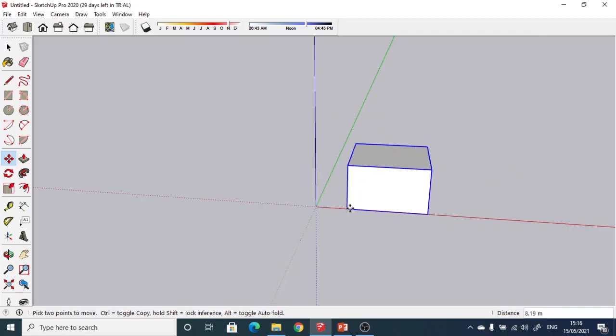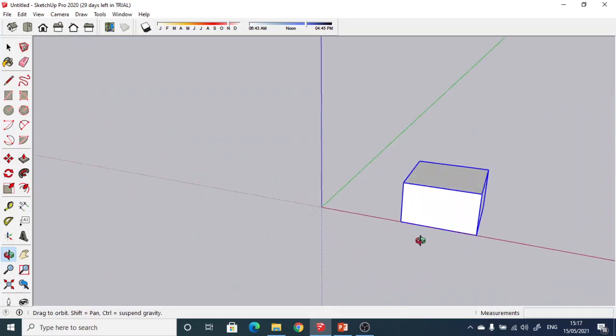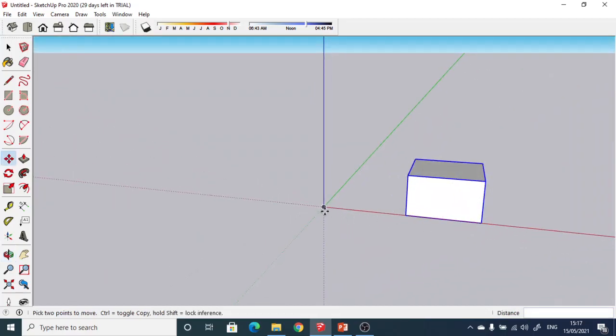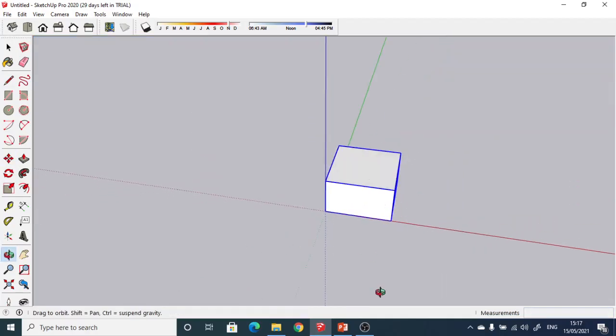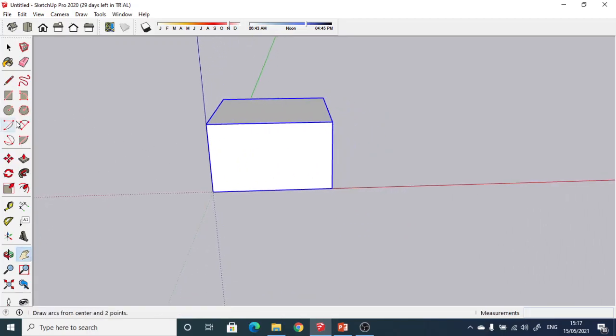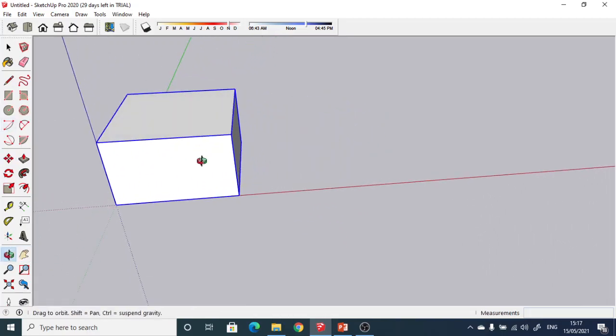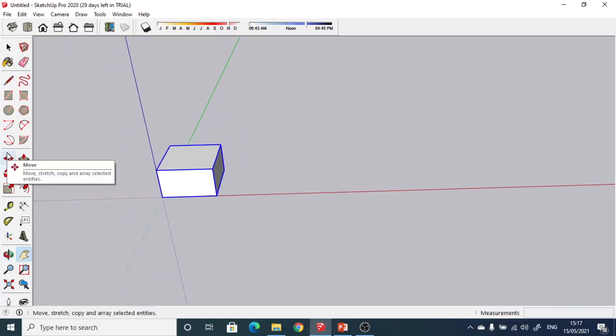Let's say I am moving the object from this origin point at a distance of 30 meter. So I am writing 30 here, enter. This object has now been moved a distance of 30 meter from the origin point up to this particular corner point. So this is one way we can use the move command in Google SketchUp. There is a second way. While making the multiple array, instead of drawing the same object a number of times, we just select the move command and we try to make the array of this particular object.